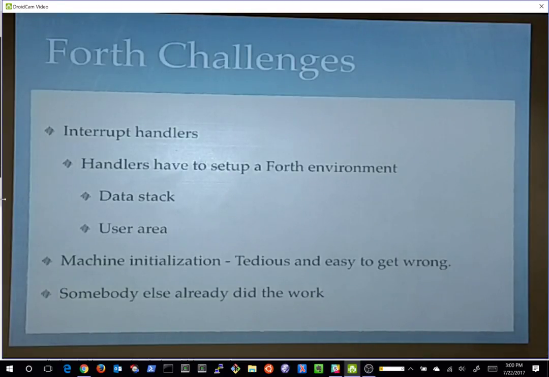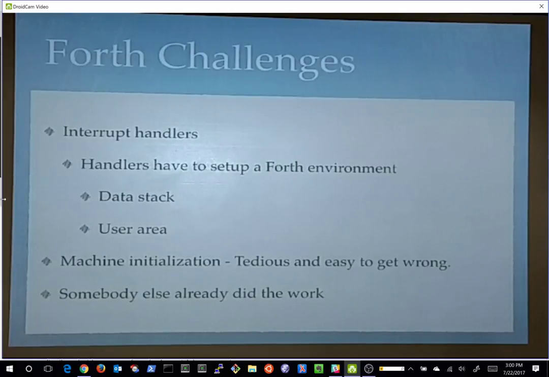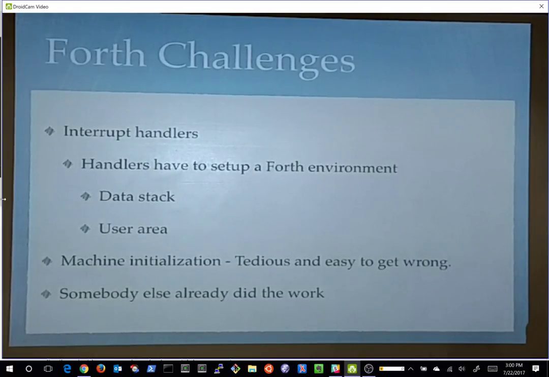So an interrupt handler in Forth is actually messier than in C because Forth has to set up a data stack. The return stack comes for free because the interrupt handler does it. It's got to set up a user area. And then it's got to have the arrangements to share these things between handlers. So actually, interrupt handling on the Cortex-M is messier in Forth than it is in C. So the answer is, well, we'll just use C for the interrupt handlers.